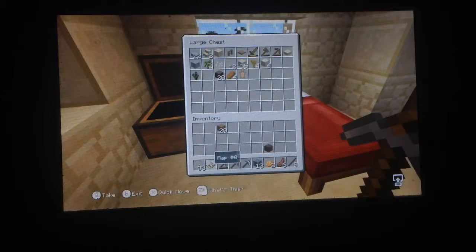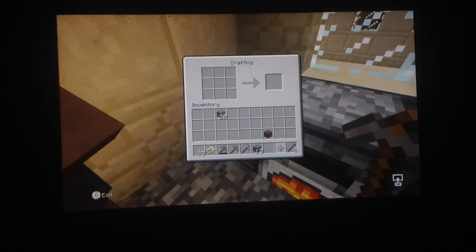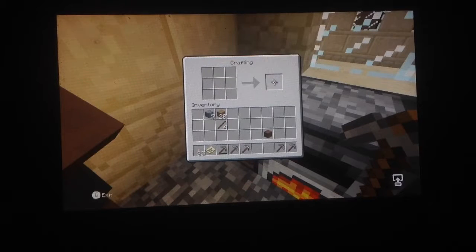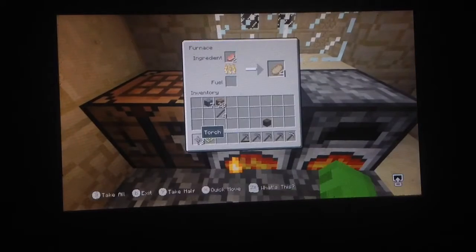For now, we're gonna put it in this chest. Oh my gosh, my controls are so messed up. Jeez, please. Ugh, I gotta get somewhere comfortable. This is the only hard part about this Let's Play. Take this. And, oh my gosh, I can't control this at all. There we go. That's not it. There it is.